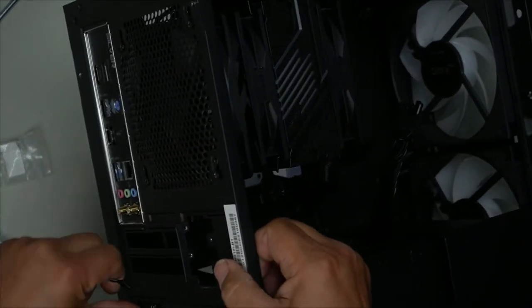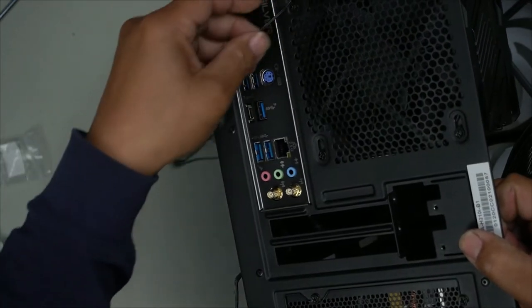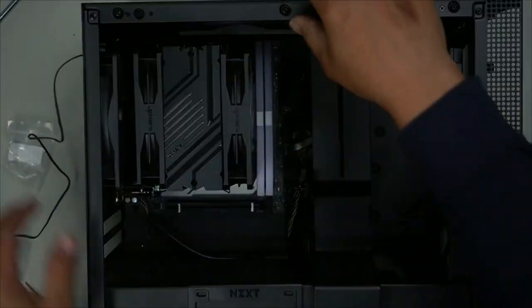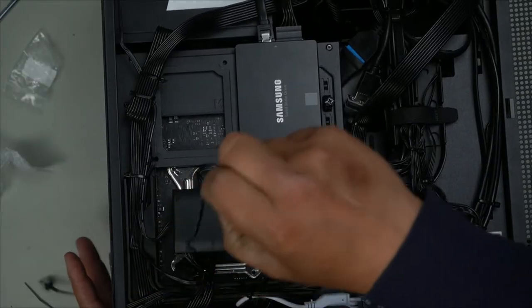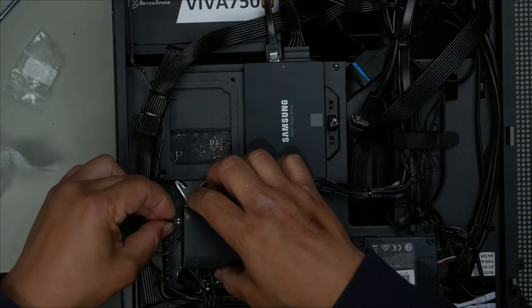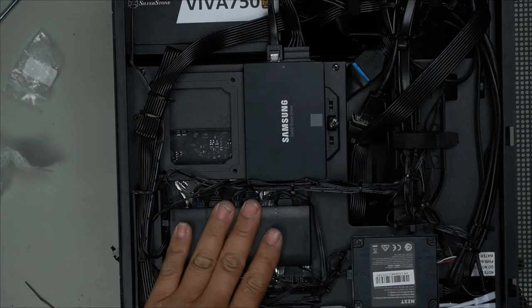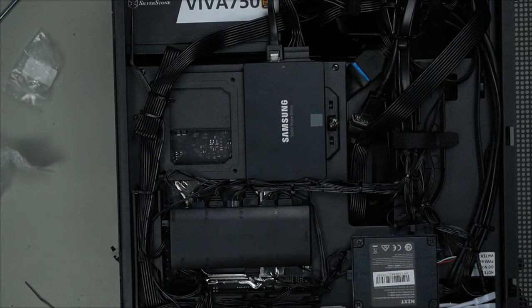This reset cable, for the RGB. I push it on through here. I push it through the side, comes through the back, and then you plug it in. This plugs into here, like so. All cables in. Now for our graphics card, and we are pretty much done.